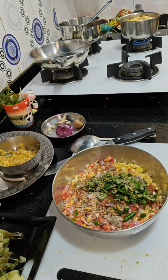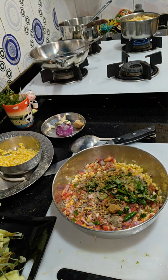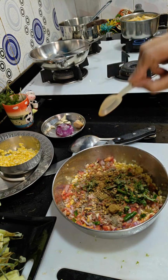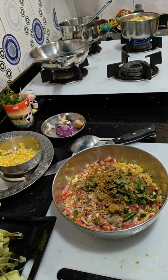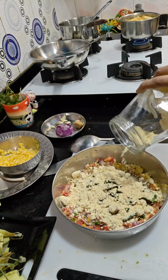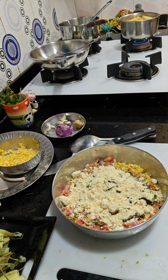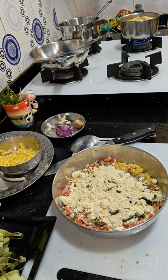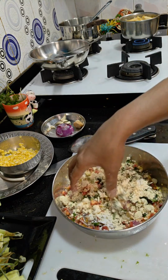Some cumin seeds powder. What else do you want me to put in? This is a simple recipe. I can add a little bit of garam masala to it. It is optional. It is not required. Even the plain would taste good. I'll be adding a bit of chickpea flour. This is besan. Just to give a binding to it, you can add any flour. Since besan tastes very good, this much is sufficient. If required, I'll add more to it. And a bit of baking powder. That's it. And now we'll mix them.